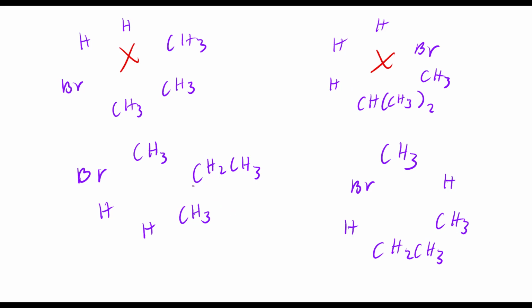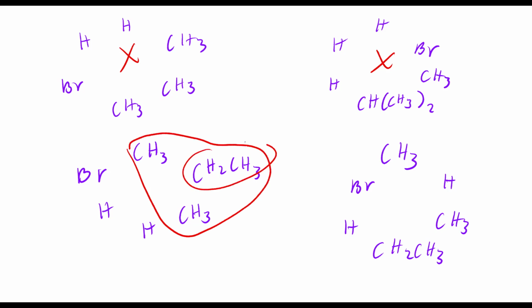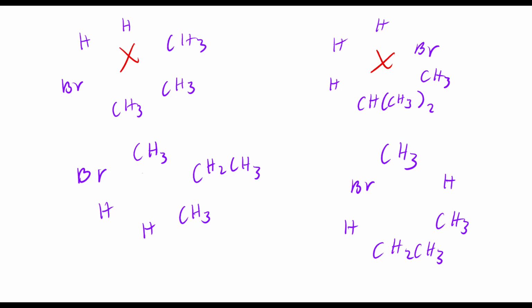Okay. And over here, you notice that we have 3 sumo wrestlers of the same variety. This one's huge compared to the other 2, and they're sitting right next to each other. And that's not good. That's not good either. Yeah, we have a bromine sitting right next to a methyl, but bromine's a lot bigger than methyl, so it's not too bad, right? They're not the same size. And this one, I mean, this is not favorable, right? But, you know, it's better than the other ones.